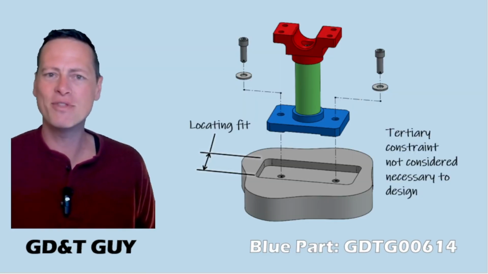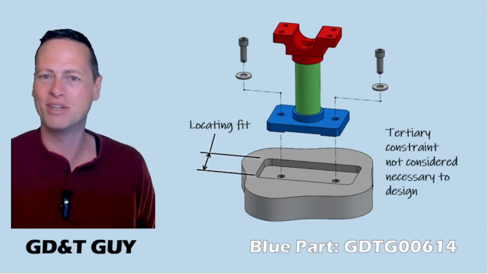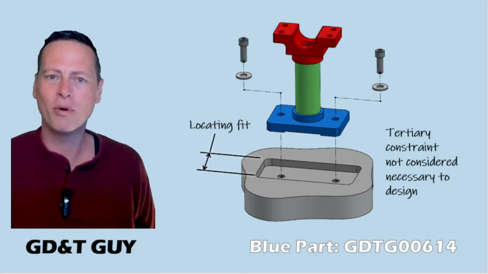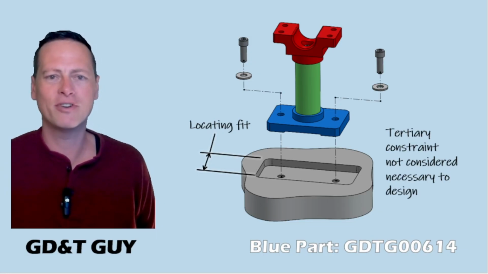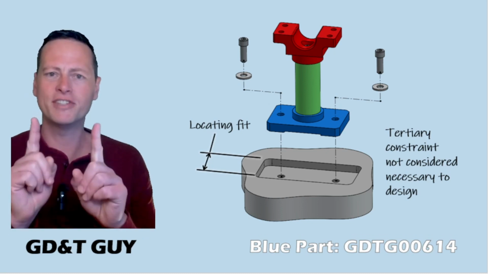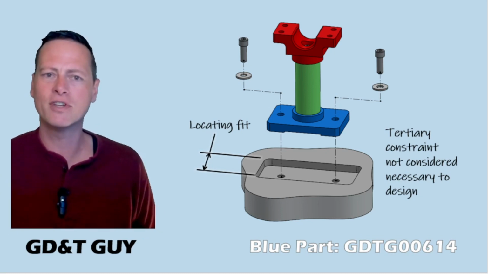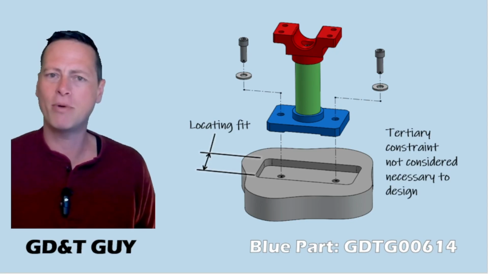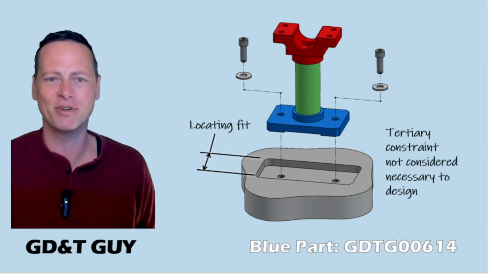All right, so let's do with this part what we did to the circular part and ditch the pin in the base plate. And with it, the notch in the blue part. Now, when we place the subassembly into the pocket, it's going to locate on the long edges, but then it will be free to slide left and right, won't it? But as long as the distances between the screw holes in both the blue and the gray part are controlled, we should be able to make this work as an assembly.